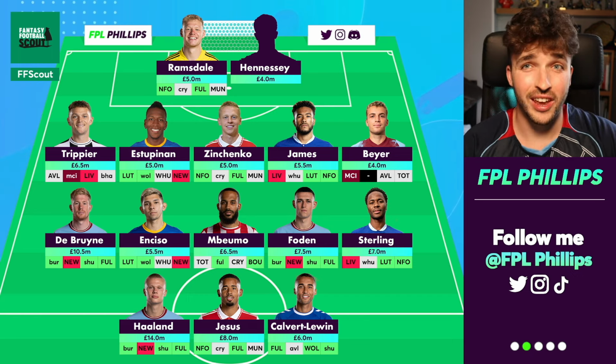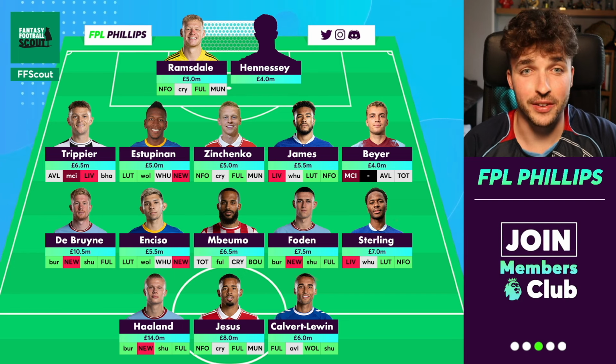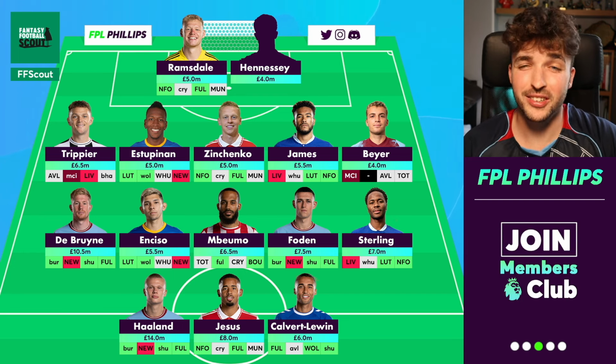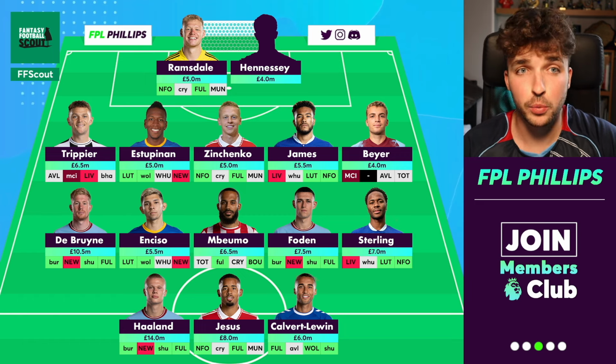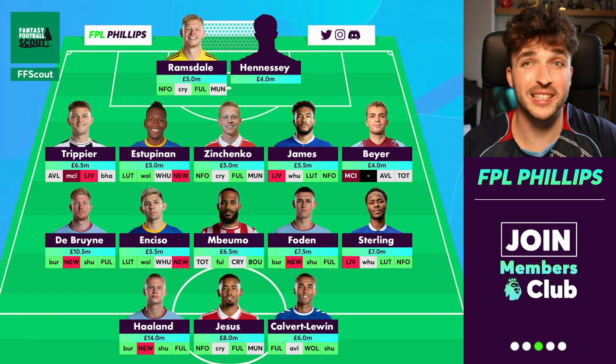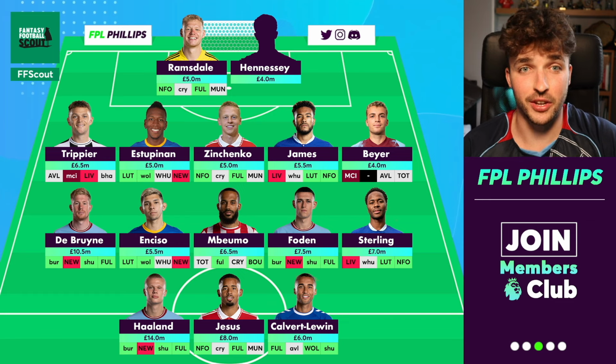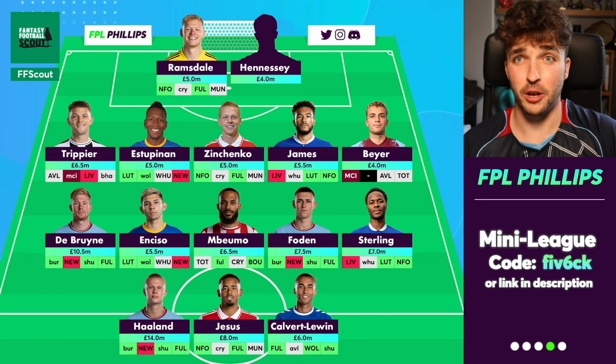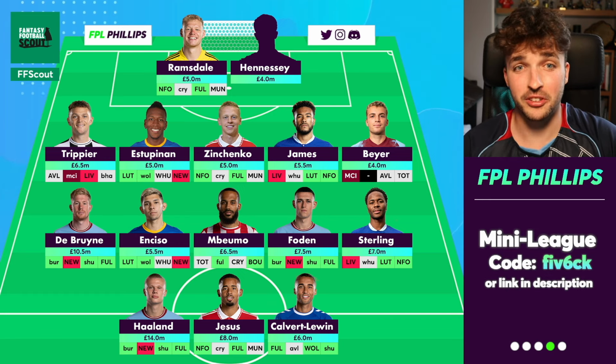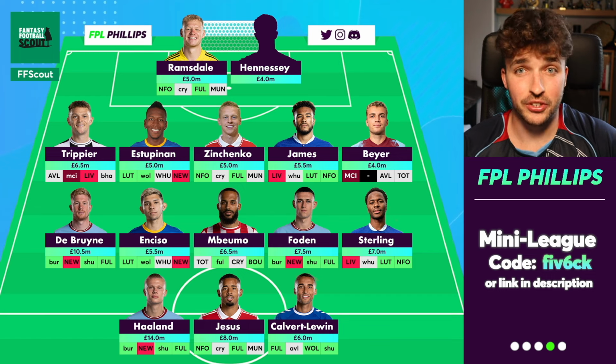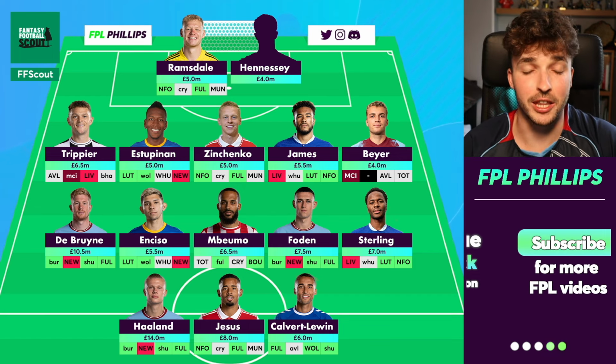Then it comes Reece James, who I think is the second best Chelsea defensive option to go for. It's surprising to see him in over the likes of Ben Chilwell, you'd say. But the numbers would probably suggest that James is better in stuff like attacking expected FPL points per 90. Those kind of metrics. James has performed really, really well over the last couple of years when he's been on the pitch. Unfortunately, James just seems to can't stay fit at the moment.